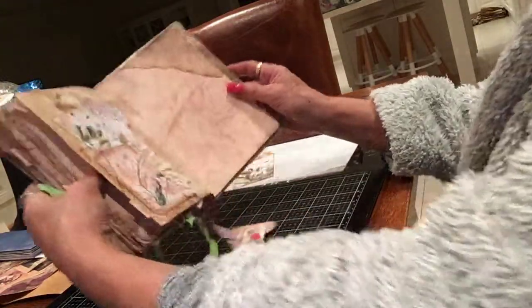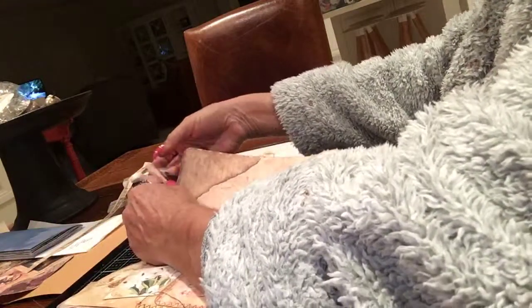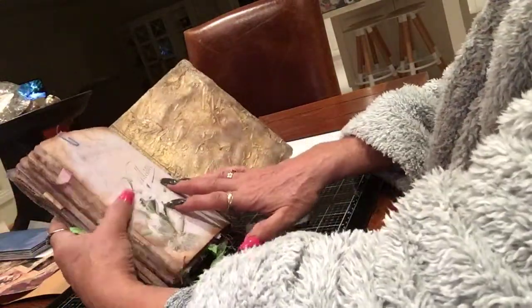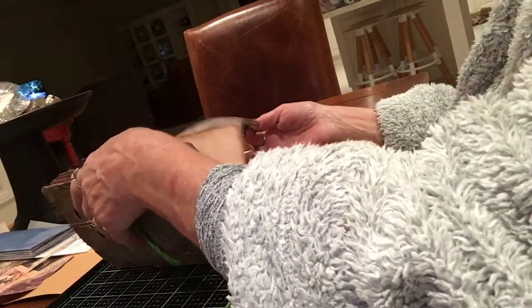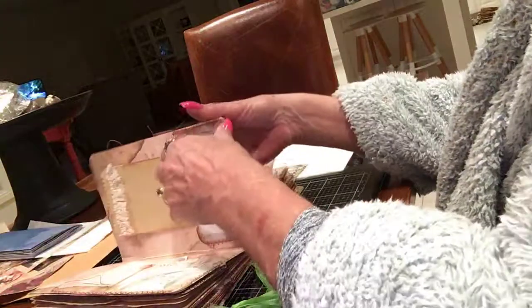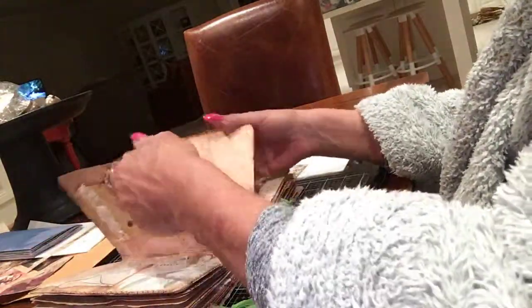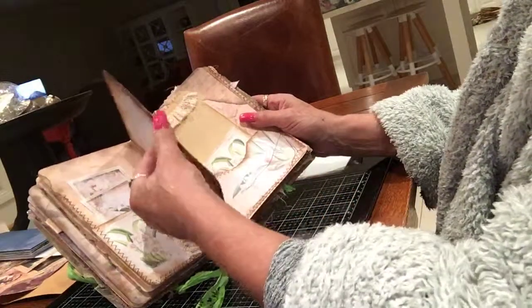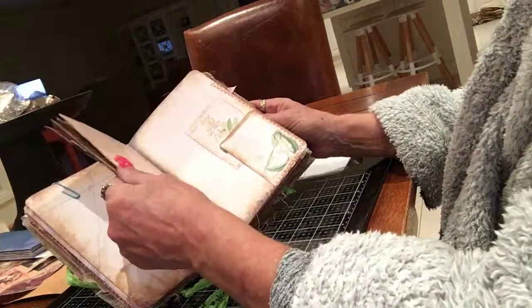I've got to thank Kelly for choosing me as her DT. At some stage I will come up with a tutorial for this journal and I will show you how to do the cover — because it's really interesting and the feel of it too. Printing on photo matte paper is really, really good.